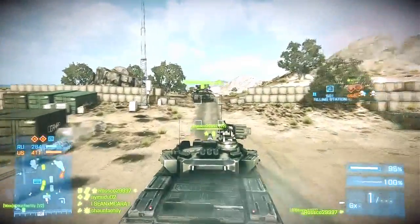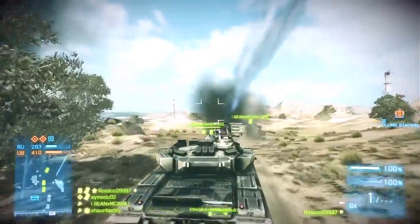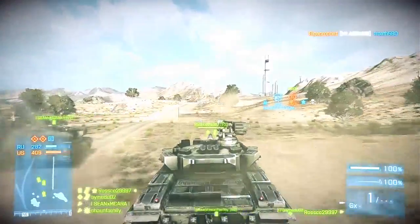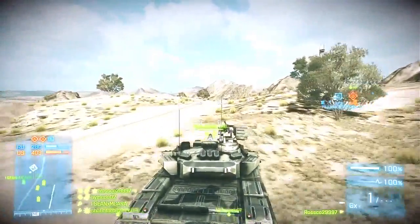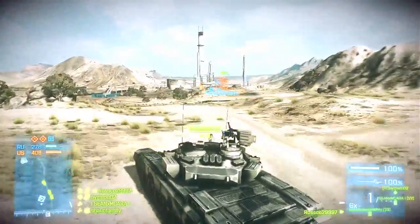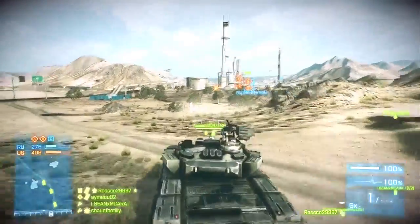Tank. You can go in the middle then, since you've got the shit. Oh, squad. No. I've got 100% health now. Let's go, guys. Oh wait, I've got 50%. Tank squad! Tank squad! Oh, I just rammed Shaun up the ass. Guys, I'll be the tank squad leader, guys.